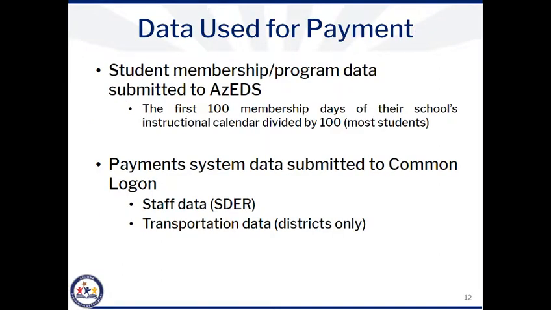What data is used for payment? Student membership and program data for the first 100 membership days of a student's school's instructional calendar are used to determine payment for both charters and districts. While we collect teacher and course data in AzEDS, they are not part of the data used in determining payment. The data collected in Common Logon, staff data used to produce the SDER or Superintendent's District Employee Report, and transportation data are for districts only, and they do contribute to district payment calculations.